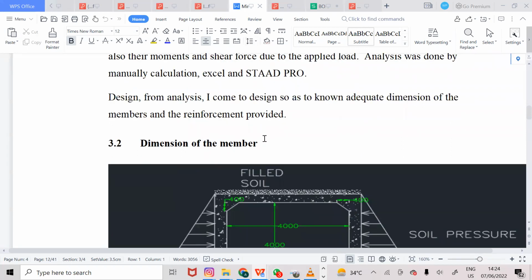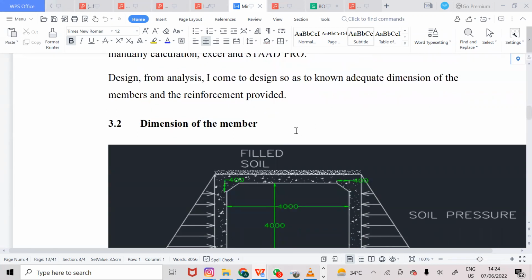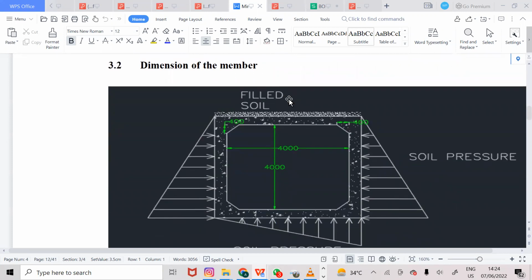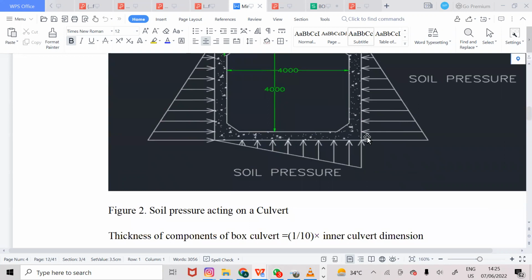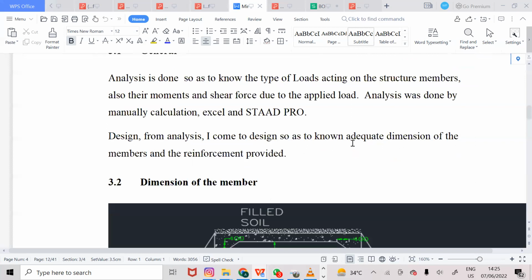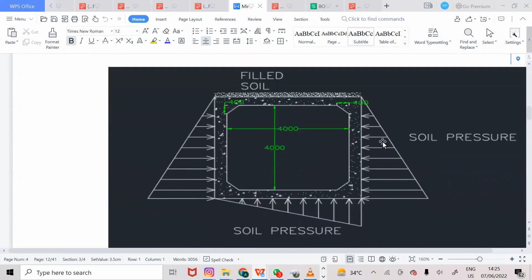So let's start with manual calculation. For now, I will start with manual calculation so that you can get a picture of how to design this. After that, I'll go to designing by using an Excel sheet, and after that, I'll design by using STAAD.Pro. Please follow this procedure so that you are able to do these things by yourself. Also, you can be a teacher for others who need help with this kind of project. As you can see, this project was done by me, and it's already submitted.